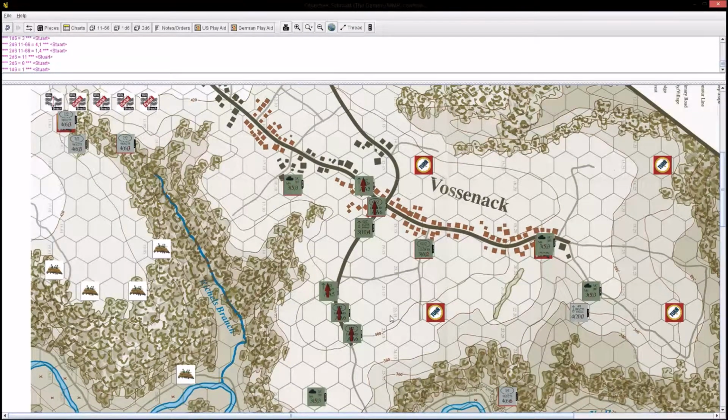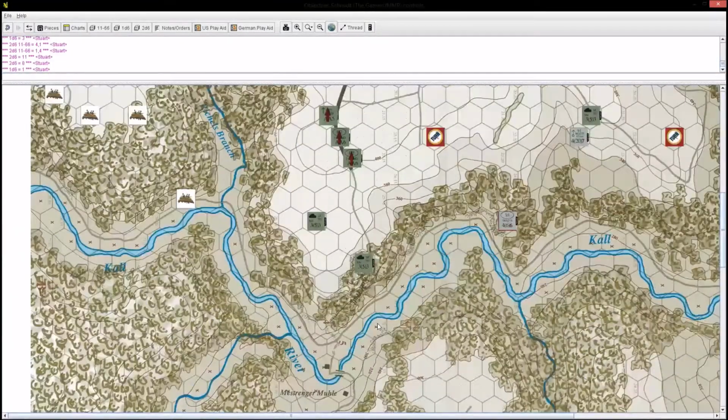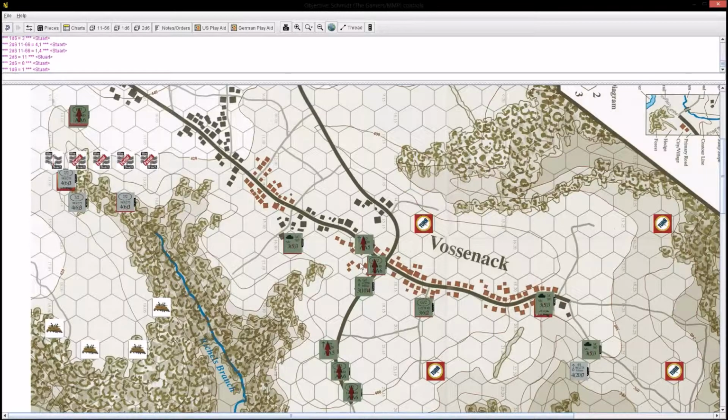Not what we were expecting at all for the Americans, and we're going to have to create a new opsheet next time round to bring them back into the game. Having said that, they are probably not going to be that relevant because they can't get through this trail. That was as far as they could get anyway, so this might be an opportunity just to keep them all back for the defence of Vossenac, but it shows how things can turn quickly.